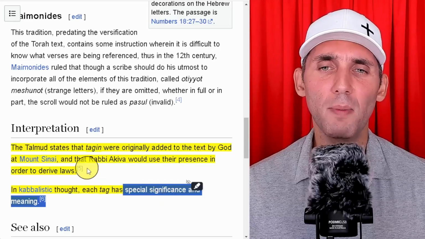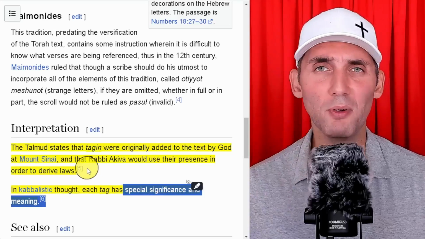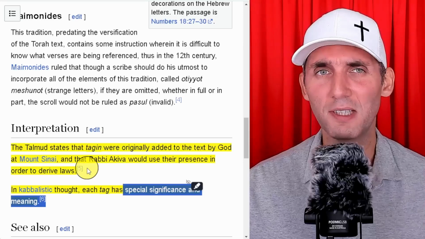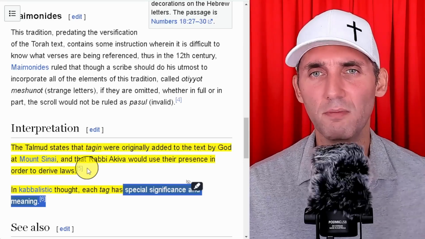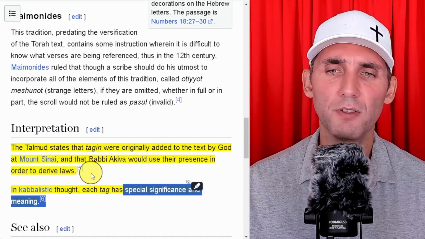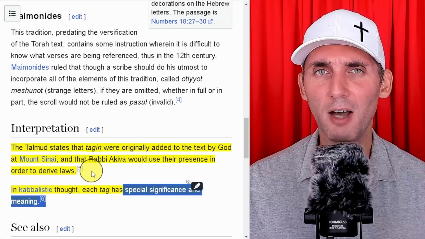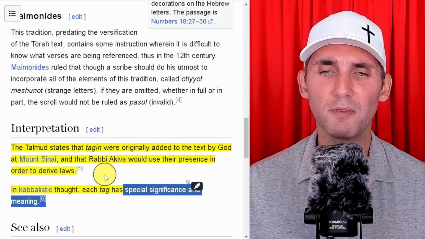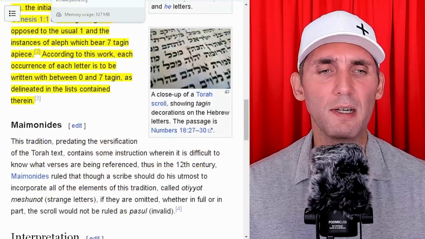And of course, this is wrong about God putting tags on letters because we know that the scripts were written in Paleo-Hebrew. The Paleo-Hebrew did not have tags or dots for vowels and all these things. It was pictographic, and people knew how to pronounce things based on speaking. So, of course, that system is not at all what they're talking about. They're saying that basically God was writing this perfect Kabbalistic Hebrew and gave it to Moses. And, of course, that's just nonsense. It's not even supported by historical evidence.